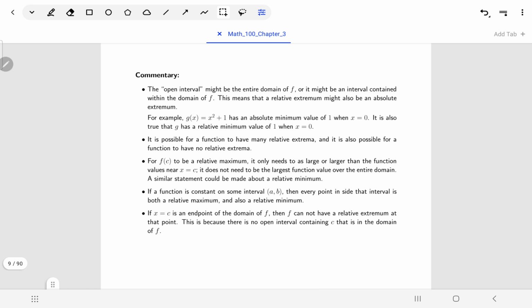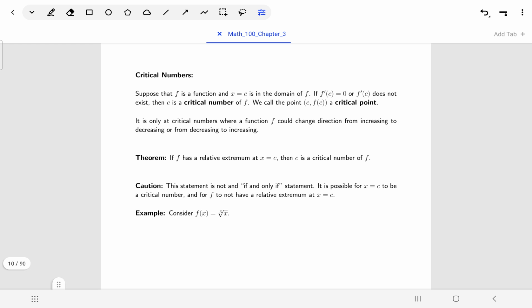Okay, so one little thing to introduce before the break, and that's the idea of a critical number. This is going to come back in several places in this chapter. So we're introducing it now, but we're going to talk a lot more about them in the future. When we're referring to a critical number, we're referring to an x value where either the derivative is equal to 0 or the derivative doesn't exist. So one of two things.